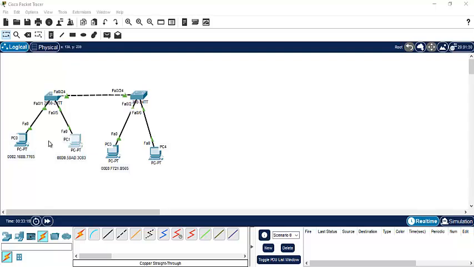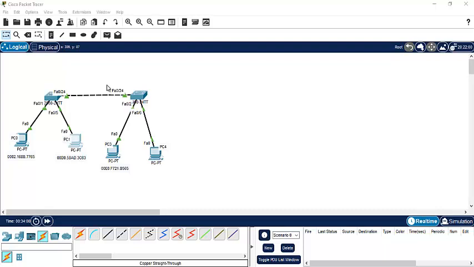After placing the layer 3 address, which is the source IP address and the destination IP address, on the second layer, the PC has to place the source MAC address, which is this MAC address, and the destination MAC address, which is here. But the problem is PC0 has to learn the MAC address of the destination device through a process called ARP. So if the device does not know the MAC address of the destination, it will initiate ARP before continuing with ICMP. That's what we are going to see here.